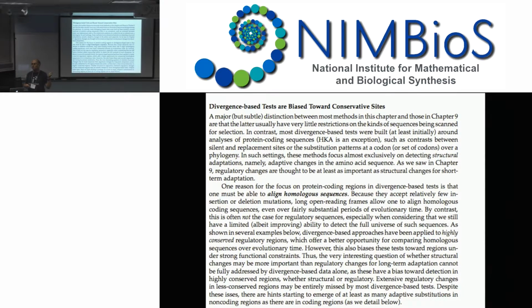If you go to the HKA test, you don't have to worry about that. The HKA test just looks at polymorphism to divergence in that entire gene. But you can take McDonald-Kreitman and extend the basic logic from two categories to as many different categories as you want. So you can describe the sequences two ways, like synonymous, non-synonymous, or maybe transitions, transversions. There's other ways you can look at that same data. So you're right, with non-coding regions, there's the issue of how do you classify them. But in an HKA test, you just care about the gene, not about synonymous, non-synonymous. So you can certainly put them in an HKA framework.